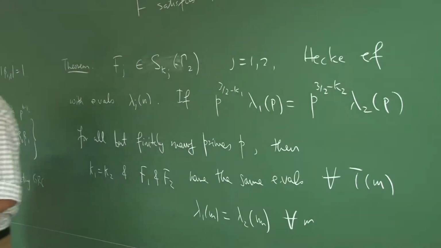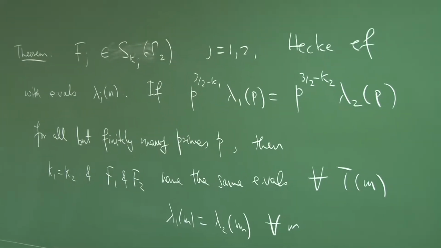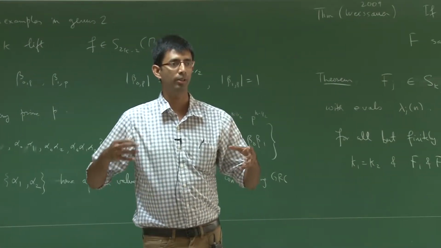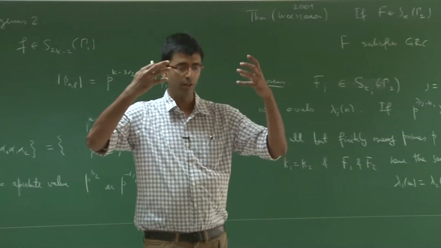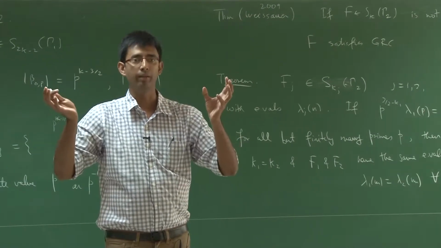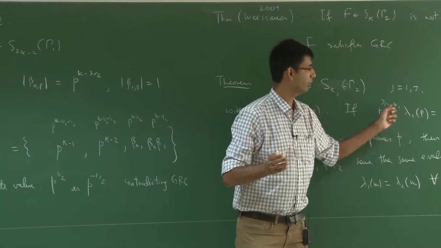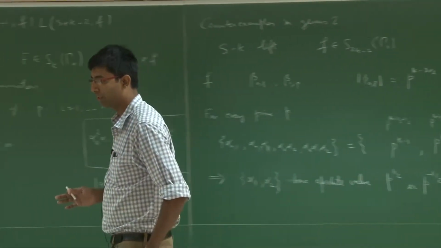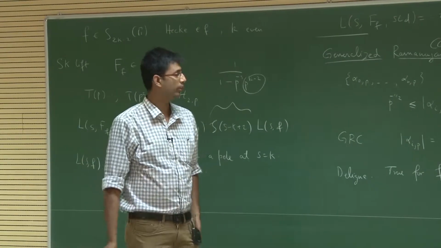So, if you knew that lambda 1 p equals lambda 2 p and lambda 1 p squared equals lambda 2 p squared, then you could say lambda 1 p to the r is the same as lambda 2 p to the r, because these generate. Once you get powers of prime, you could multiply and you get all m. But only one guy, so these powers of p are just to normalize it, but only one guy giving you the whole thing is somehow telling you, is there some mistake with the algebraic independence?